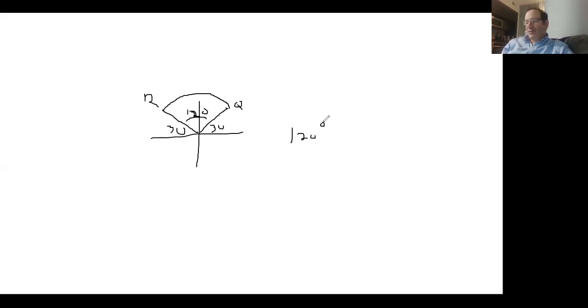We know that to convert from degrees to radians, I just multiply by pi over 180. This cancels, or divide by 60 on top and bottom. I get 2, and I get 3 in the bottom. So this equals 2/3 pi, which is answer choice C.